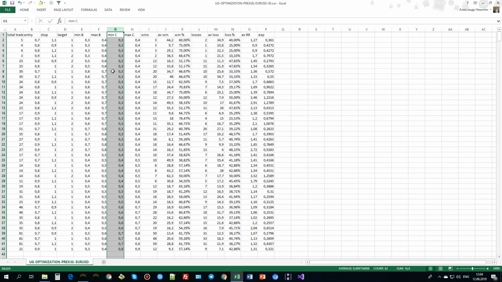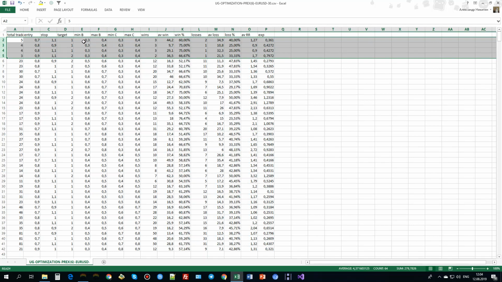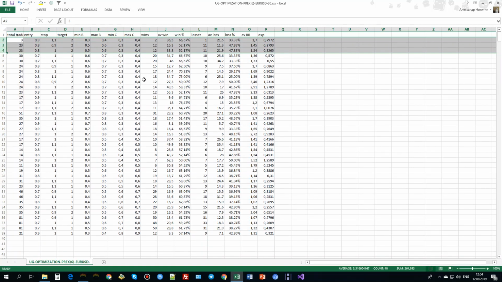Okay, so now I have files, I have patterns, but some of them are duplicating. If I show you, this pattern has the same B point and the same C point, but it has different trade recommendations. If you trade it this way, you have this expectancy. If you trade it this way, you have that expectancy. Let me only use the one that is greater. 79 is the greatest, and I will delete the rest.